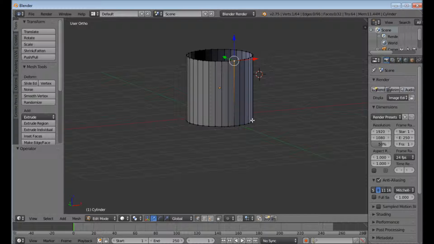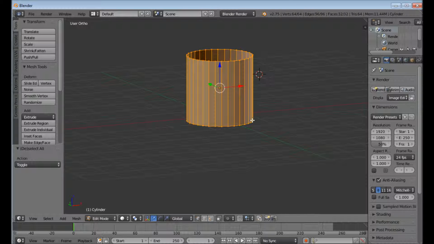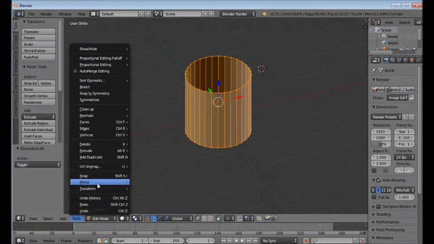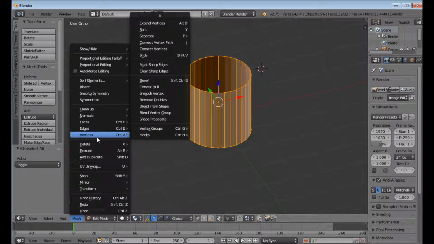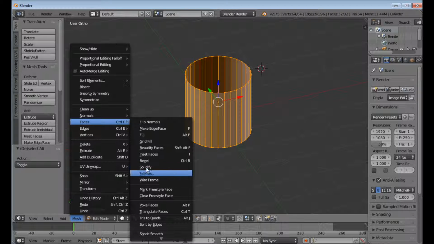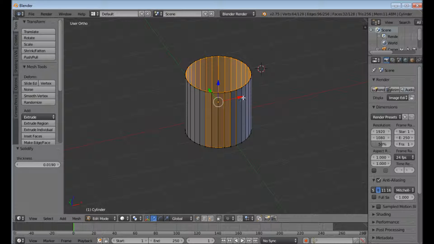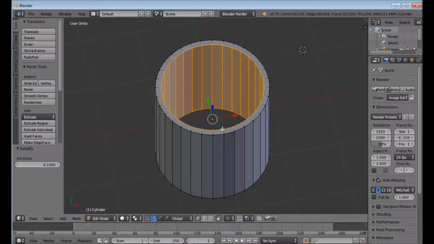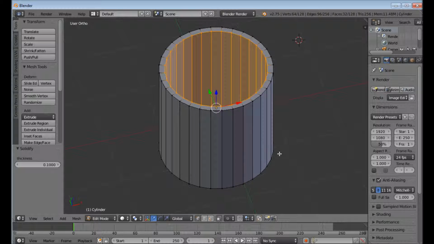And to do that, I just tap the A key a couple of times in this case. The first time unselected everything, the next time selected everything. And then I'm going to go to Mesh, and we want to give this some depth, so I'm going to go to Faces and Solidify. And what this has done is it's added thickness to this pipe. Now right now the thickness is pretty small. Let's set that up to 0.1 and see how that looks. But actually that looks pretty good. Now we have a pipe with a little bit of thickness to it.